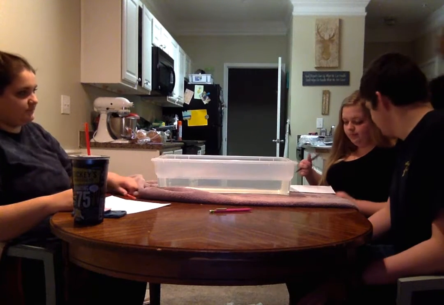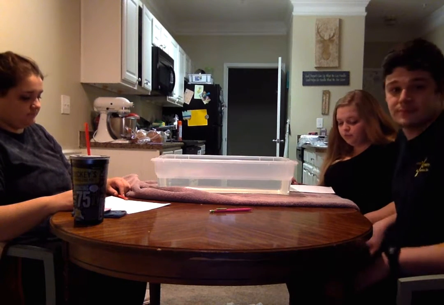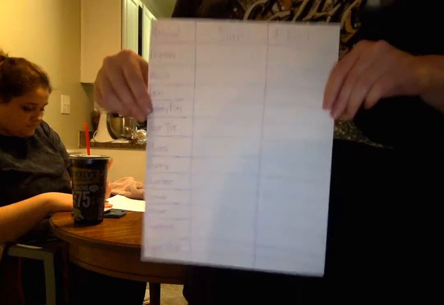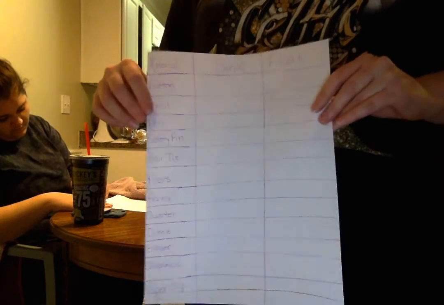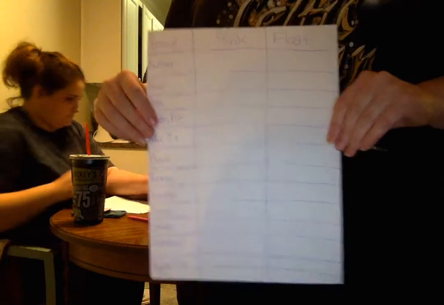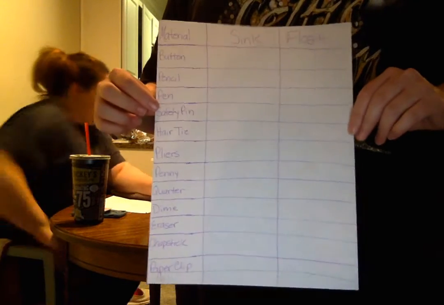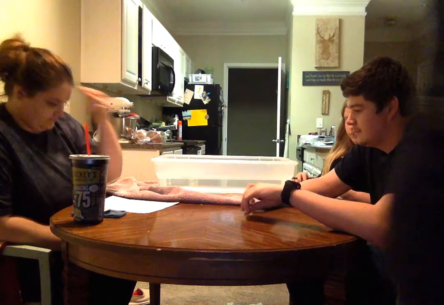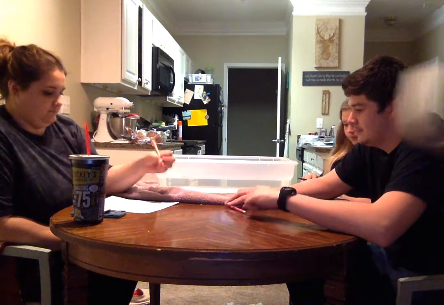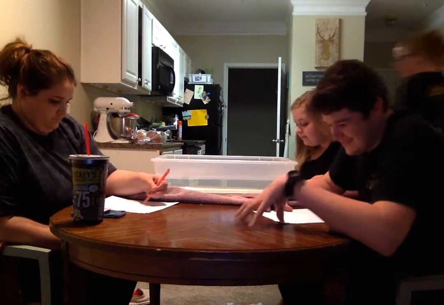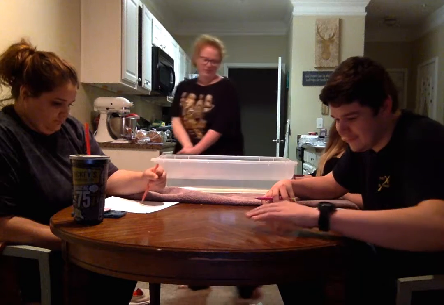Do we write our names on this too? Yes, please. I'm going to write mine at the bottom. This is a worksheet. I'm using it as an assessment to see if they can remember the activity that we first did, whether the object sank or floated, if we proved or disproved our hypothesis. Here's yours. Thank you. You're welcome. Let me know if you have any questions, okay?